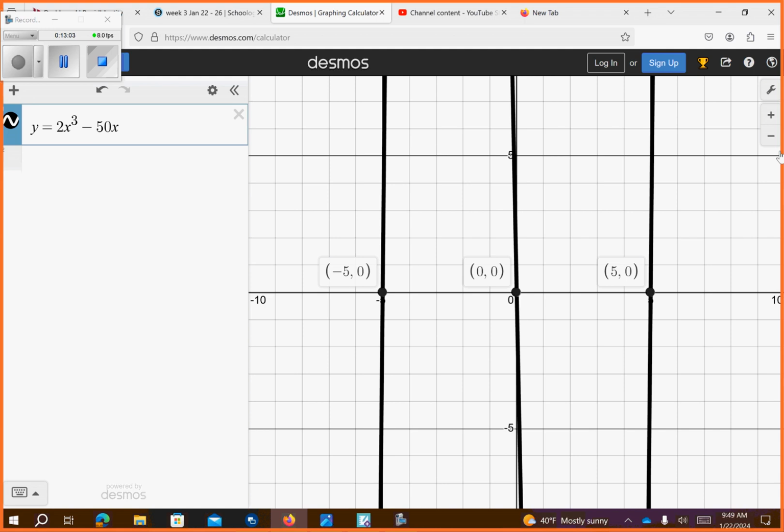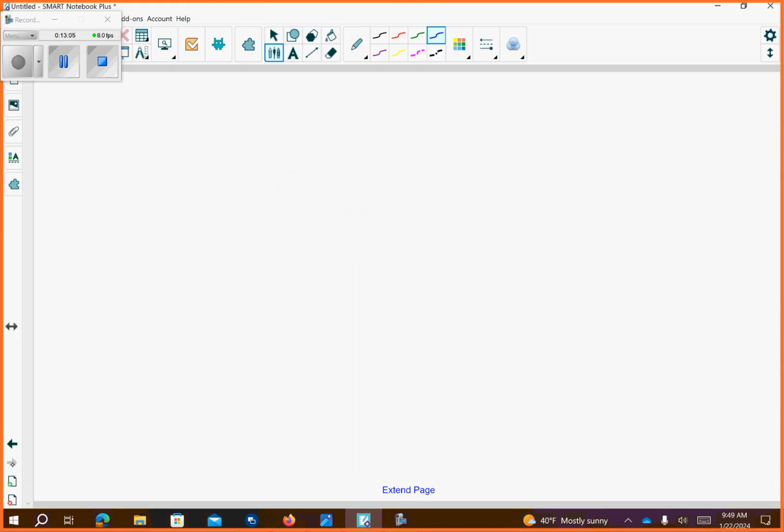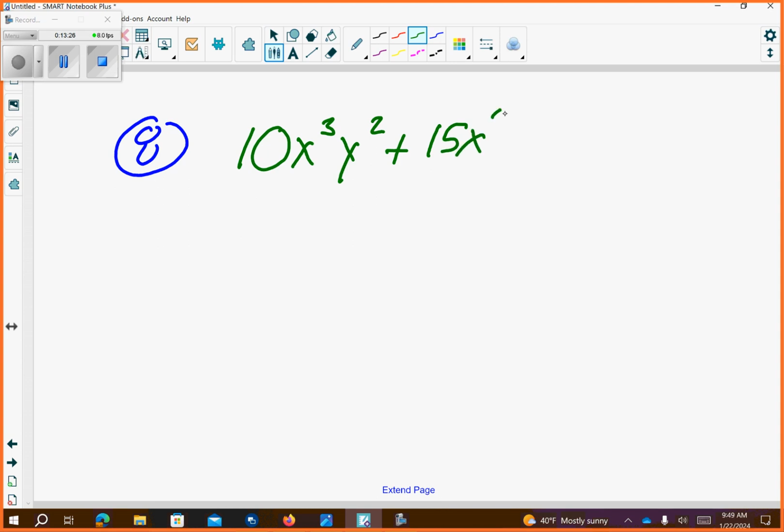Okay, so let's pretend we came to a problem similar to number 8. Desmos isn't going to be a healthy situation for us on this one, and here's the reason why. We have x and y that we're multiplying. In my opinion, and this is exactly how I do this even when I'm working with math teachers and math groups at these fun math conventions we get to go to, this is how I do it.